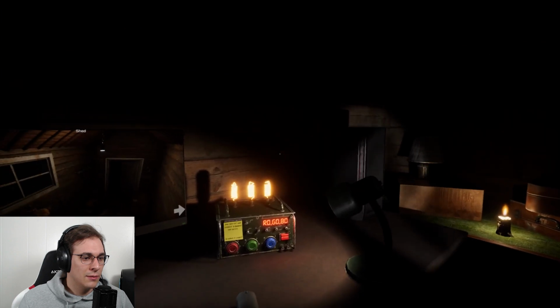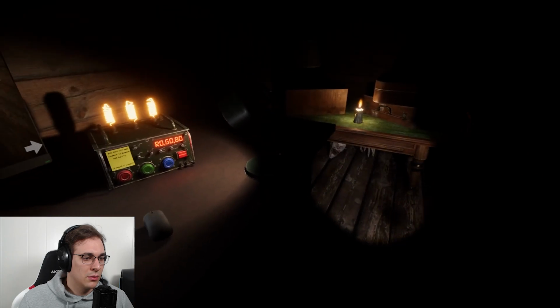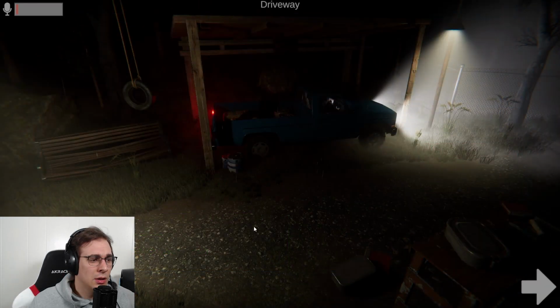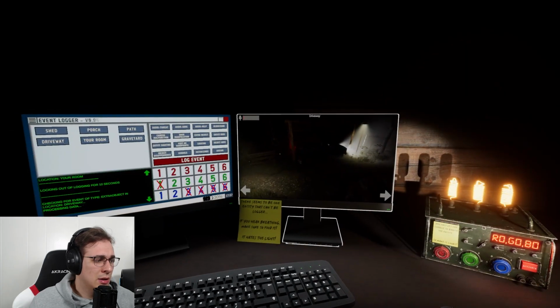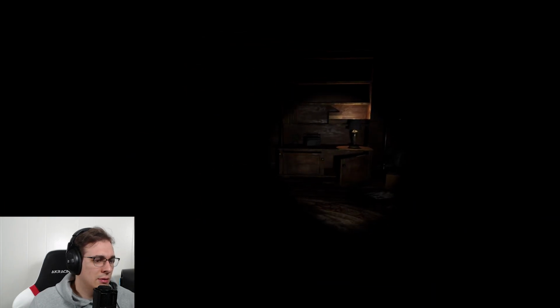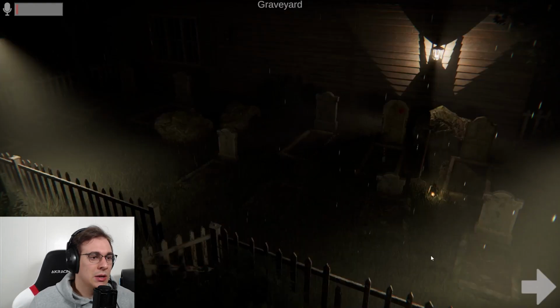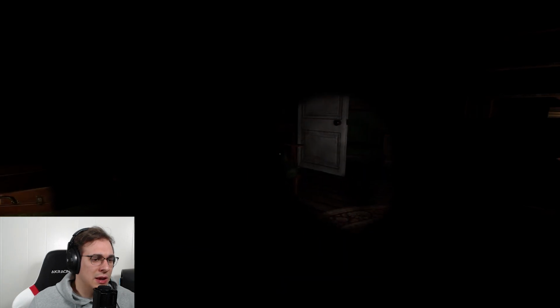Hello? Can I help you? That's 100% from my room. Oh, there he is. Okay. Hello. Didn't know you could be under the table. I feel like in the driveway there's an extra object. Okay, impossibility red 3. I thought these buckets were new. Does that mean the graveyard has an extra object with that knife?